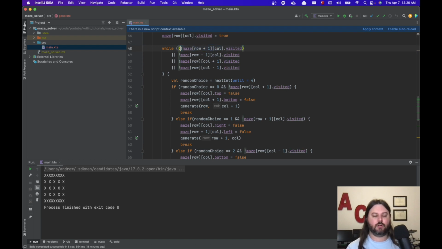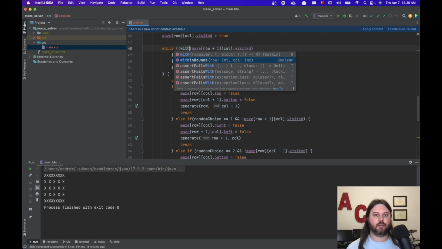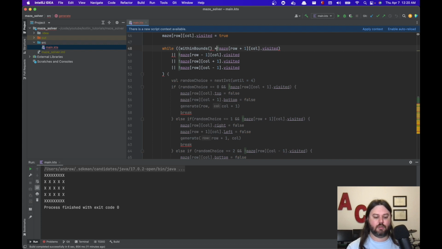So here we'll do a within bounds check. And we'll essentially want to do this. Replace these with a comma. And that's a good check. That will need it. That will need it. That will need it. And we'll grab this within bounds.